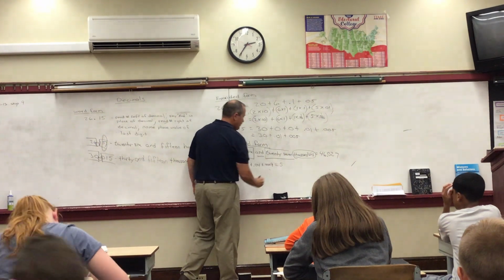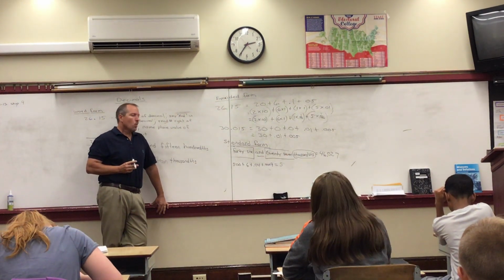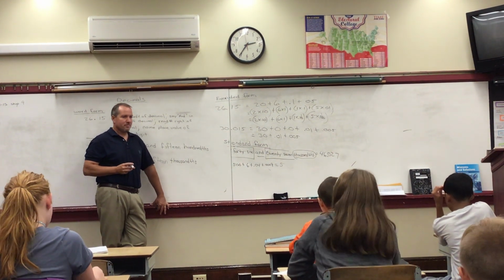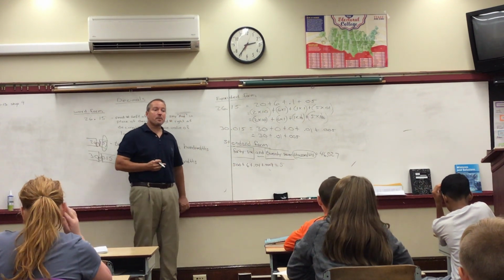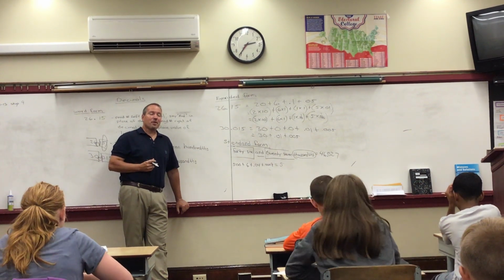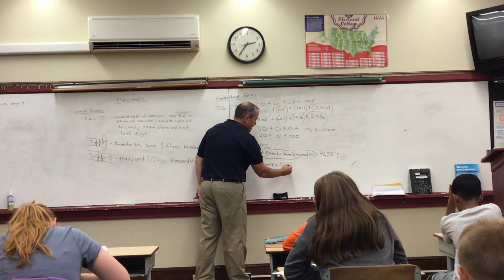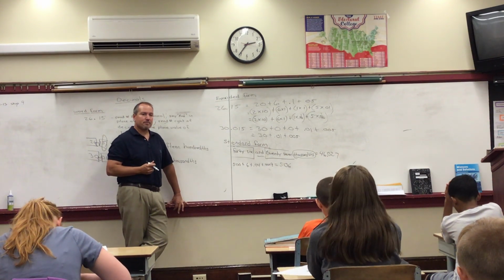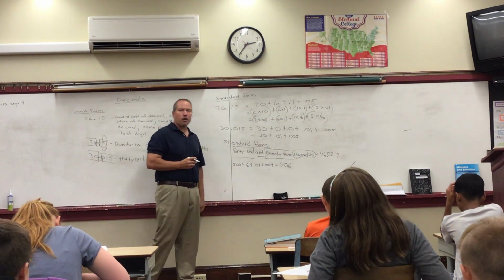What's the next digit we're going to write, Aiden? 6. What place value is the 6 going in? The 6 is going into the 1s because the value is simply 6. So what place value did we skip? The 10s. So what goes into the 10s place? A 0. Because the 6 has to be in the 1s and that 5 is in the hundreds, we know that there has to be a 0 in the 10s place. Now the next digit we're going to write is the 4. What place value is the 4 in, Dakota?